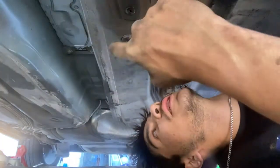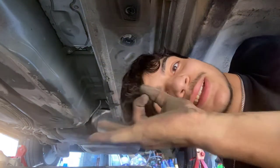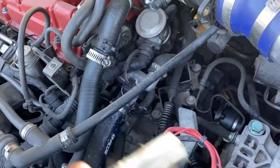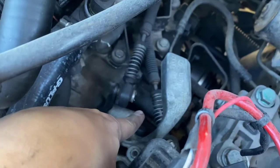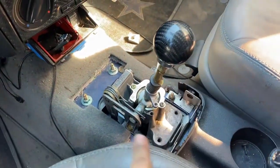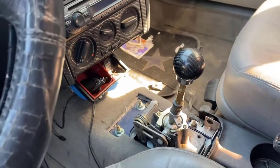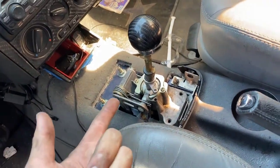Guys, it's finally off! Yes, let's go — now we can unbolt that from the inside and pull it out. We also got to unbolt a couple bolts off of the transmission and then we'll be solid. Once that's done we're good — we can start building the new short shifter and get it all situated. So there are just a couple of 13 millimeter bolts: that one, that one, and that one. We take those out and we can pull it out. I also got to disconnect these shift linkages right here — disconnect that shift linkage and that one. Those three bolts and then we can disconnect the four bolts on the inside, and that should remove the shifter.